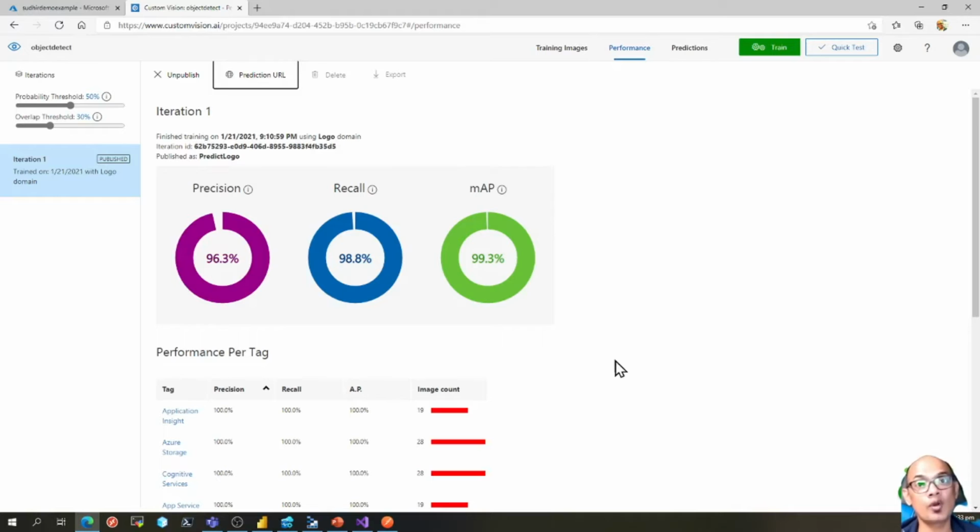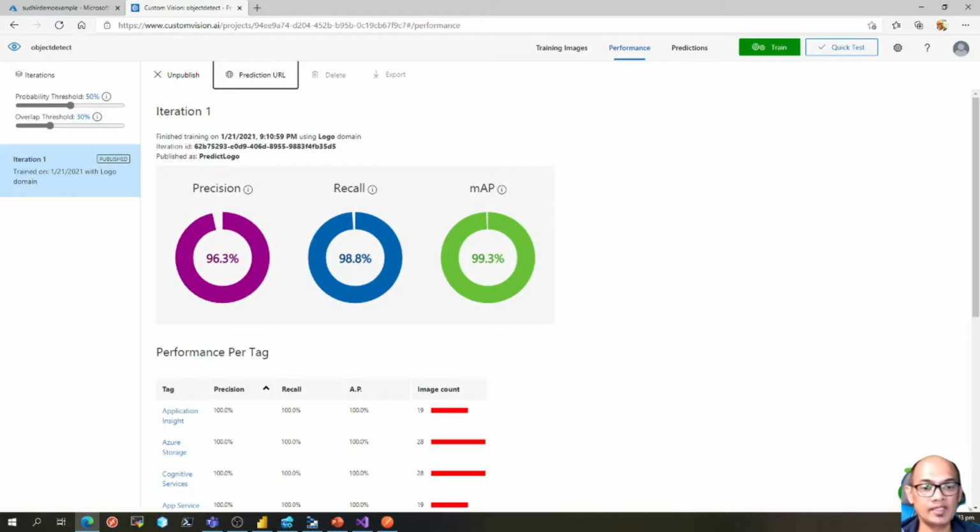Now, the second most important thing is the cost, right? Let's say in a day a user is going to make 10 calls, and at the end of the day I'm going to get charged for the duration of the execution of the function. So instead of keeping my server running for the whole day, I'm just going to get charged for the 10 calls, and probably it takes, let's say, 1 minute for each call. So at the end of the day, I'm just going to pay for 10 minutes instead of paying for my server, which is running for the whole day, right? So that's the most important thing.